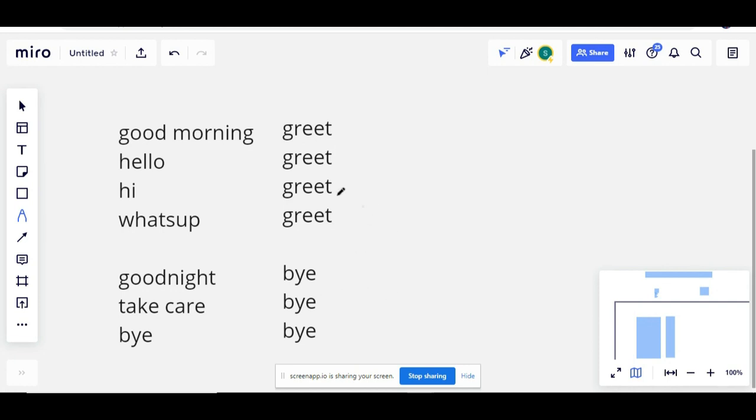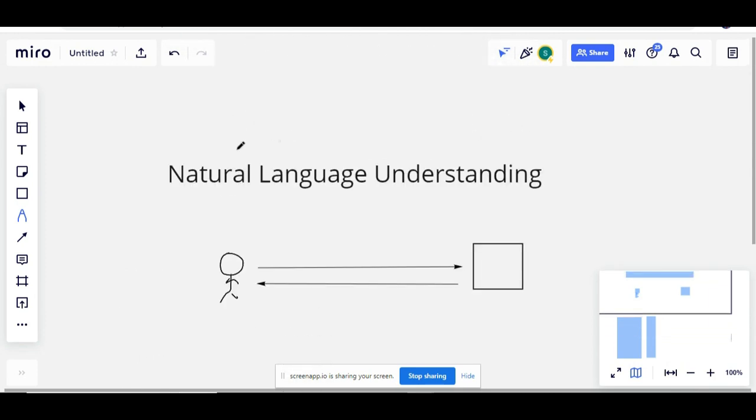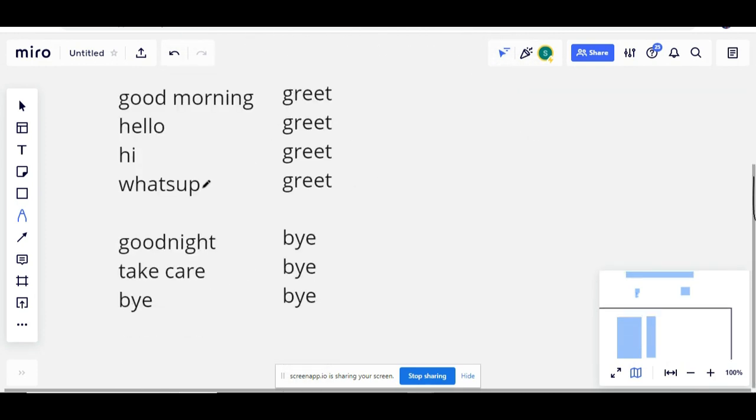I hope it is clear with the very first thing in the chatbot, that is natural language understanding. Here we have different examples, user inputs, and all these inputs are labeled. These labels are known as intents. We go for a text classification application here, so that the chatbot can classify whether the given message falls under the greet intent, bye intent, or any other kind of intent.